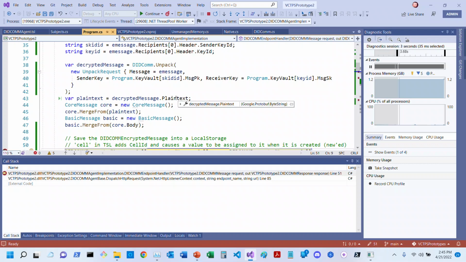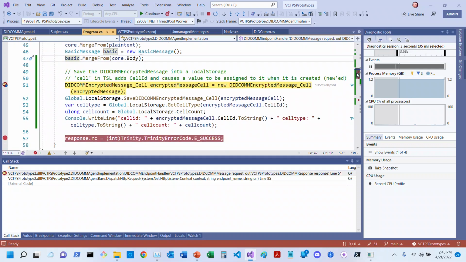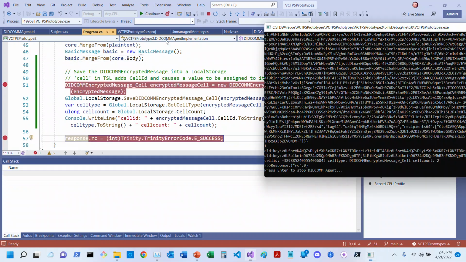That plain text is actually a protobuf byte string, and we're going to convert that byte string into a core message, which you can see there. Then we're going to take that core message and convert it into the basic message, and there we can see our VCA JSON. Run this once more, let that go to the end.